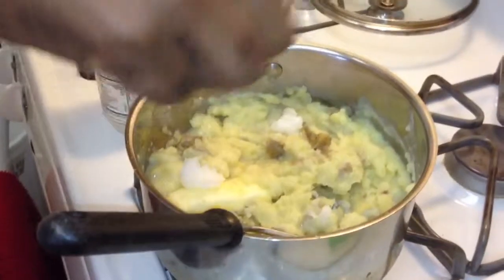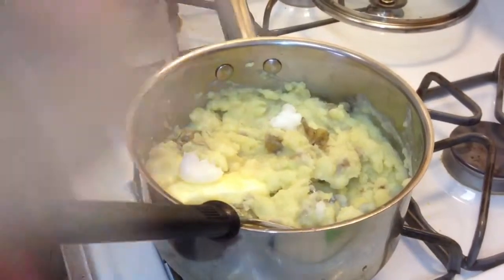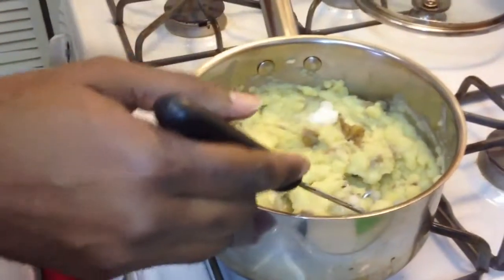We're going to pause here and then come back and show you the end product of the world famous Georgie's mashed potatoes, like Aaron likes to say. Make sure you go to www.sauce4me.com — leave your name, email, and phone number and you're going to get seven free recipes. We're looking to open up a long-term business relationship with you going forward. Watch for new videos coming up. Have a fired up day — God bless you, we love you guys!